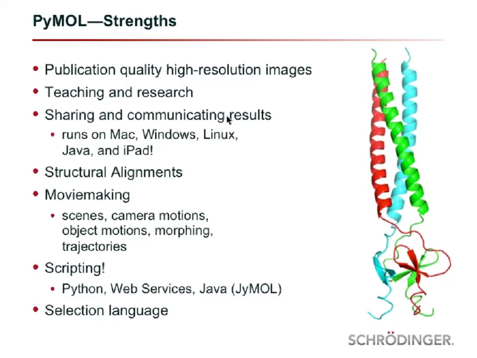PyMOL is cross-platform. It runs on Mac, Linux, and Windows. We now also have a mobile version for the iPad and a web plugin version. So you can create a PyMOL session on one machine and easily move the session over to the next machine, or send it to a colleague and share it. PyMOL also has several methods for structural alignment. This is, of course, again important for visualization, to see how the structures overlay.